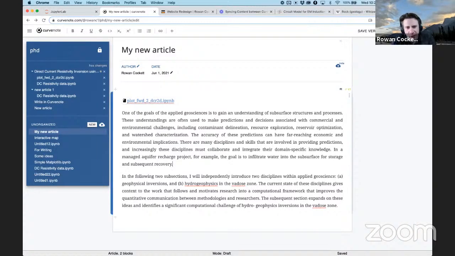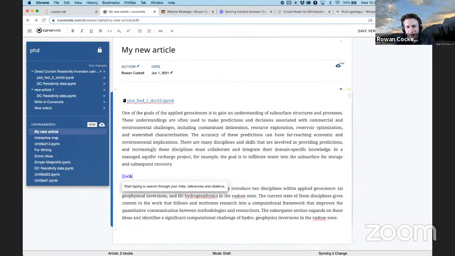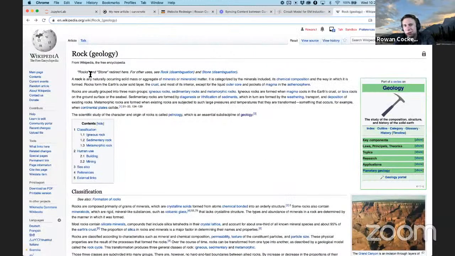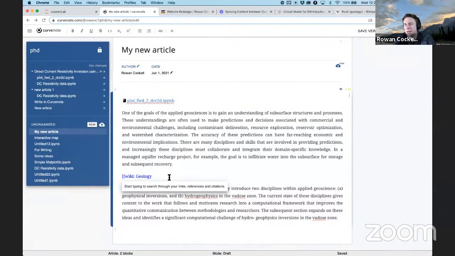One of the other things that could be very cool is, if I wanted to do that, we could pull from this page and treat Wikipedia, for example, as a type of content that you can integrate directly into Curvenote articles.